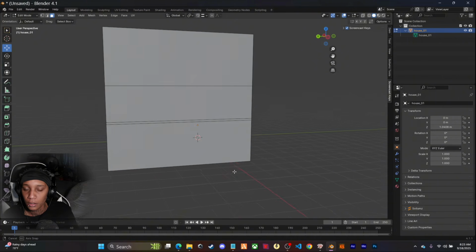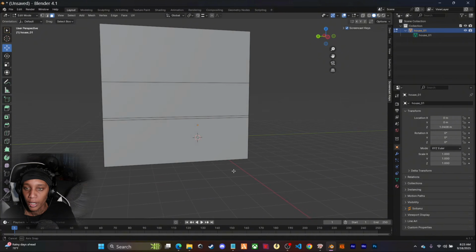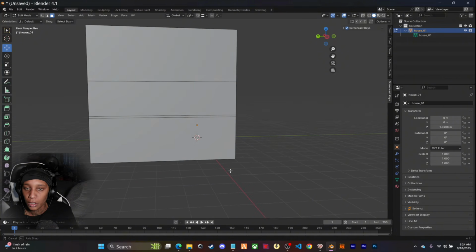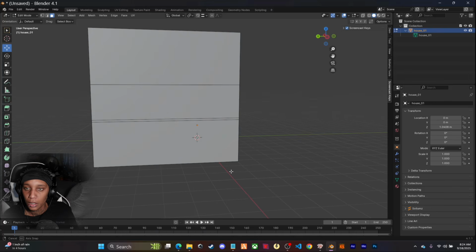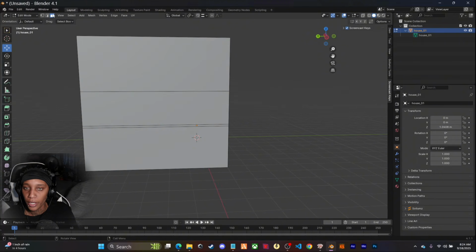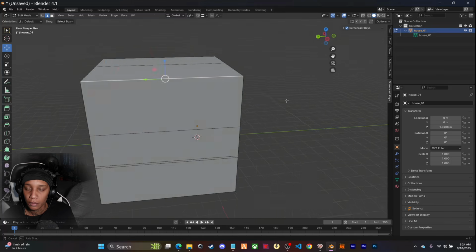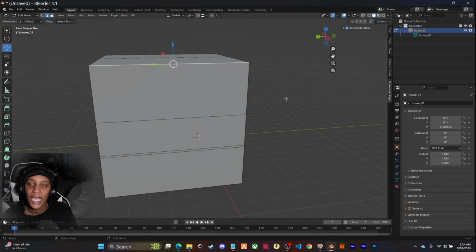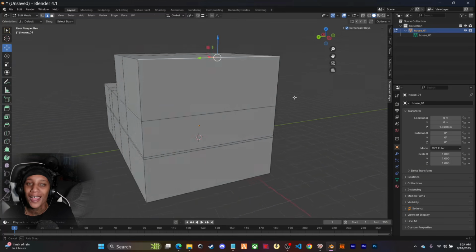I mean, honestly, I'm gonna at least put a couple or maybe a big window on this side. What y'all think, chat?